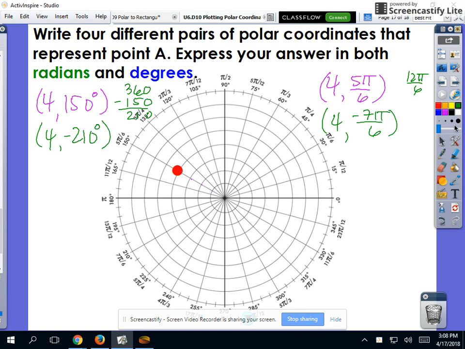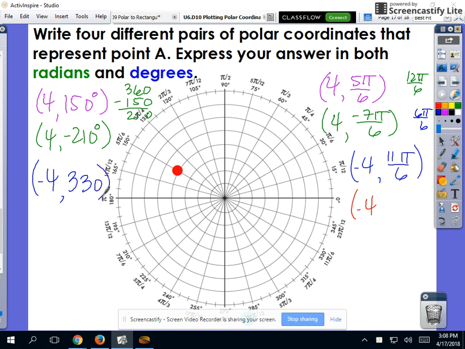All right. Let's go ahead and try a different color. Let's try the same point, but let's add pi. So that's 6 pi over 6. So from the original, we're going to make them negative. I'll do red for the last one. So we're going to add 6 pi over 6 to 5 pi over 6 is equal to 11 pi over 6. I was saying 4, that's not right. It's 6. And then over here, we're going to make it negative 4, but then from the original, we're going to add 180. So 180 added to 150 is going to be 330 degrees.